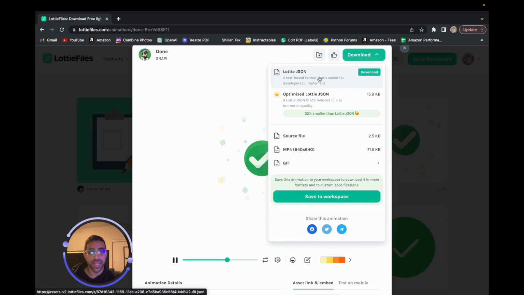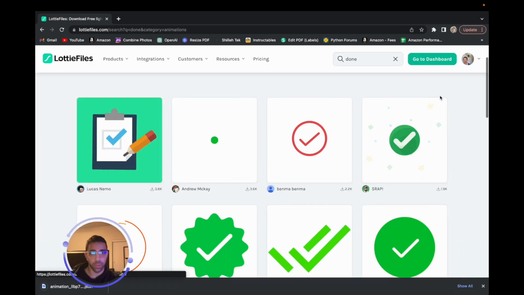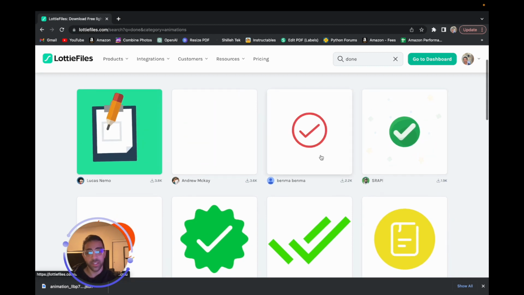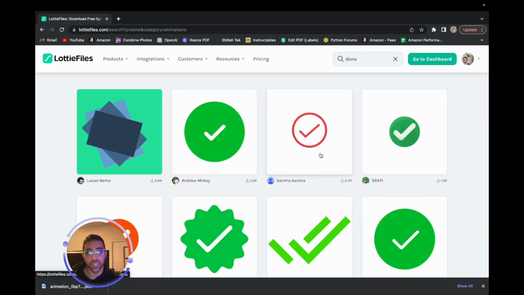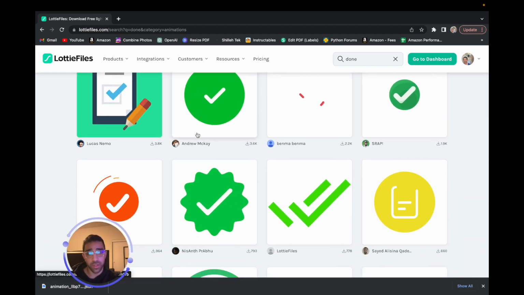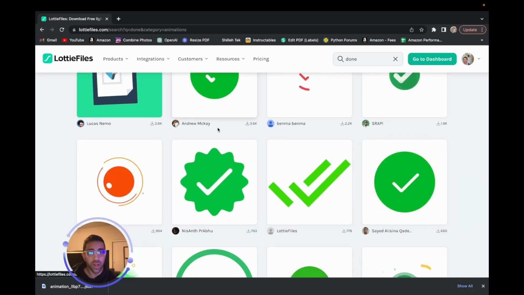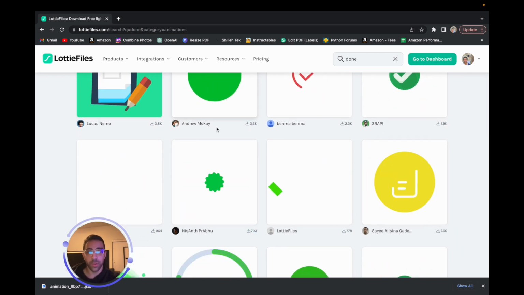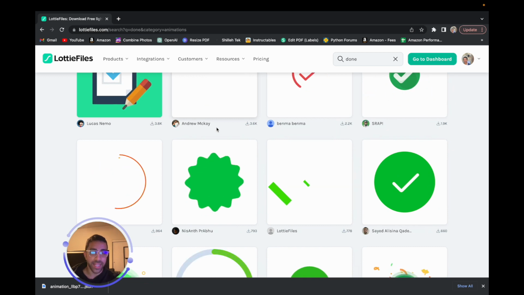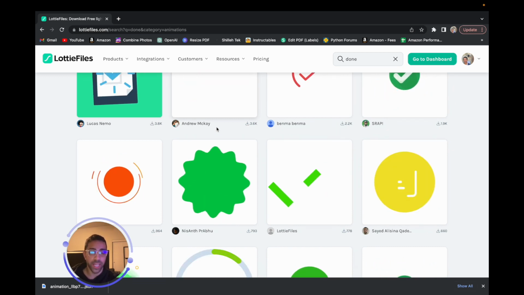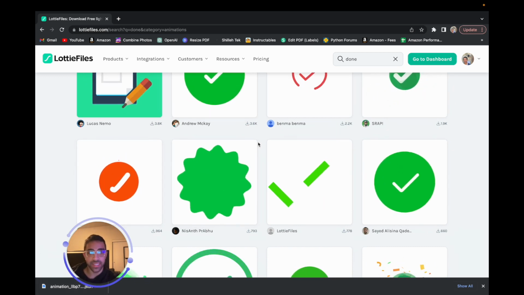So I'm just going to go ahead and download the Lottie JSON file for this example. And I'm just going to throw that in my app in a sec. But really, there's many animations you could do here depending on the use case. Maybe an X mark that shows that they filled the form incorrectly or other sorts of things. So now that we're done with Lottiefiles.com, let's jump straight into our React Native application and paste this into the assets and get started with it.